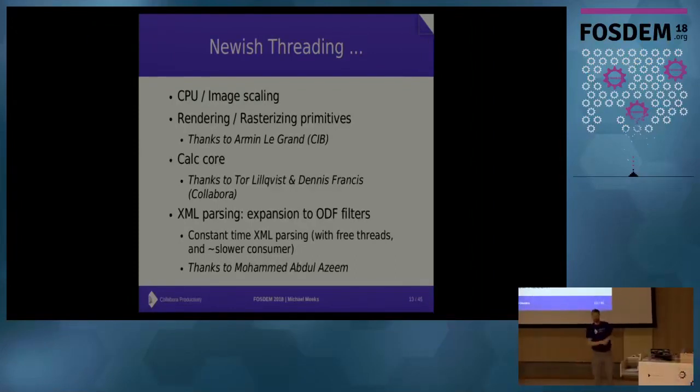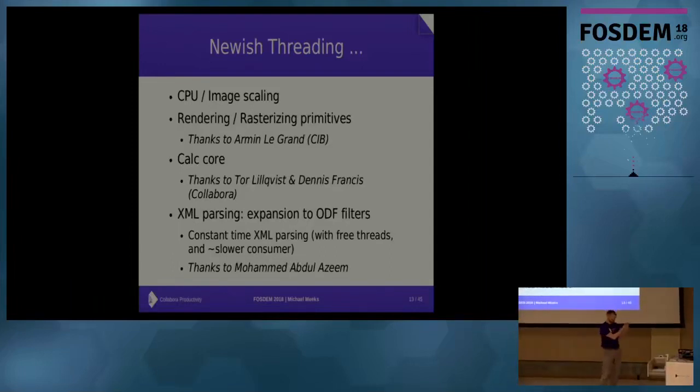We also read it very carefully, thought it was safe, and shipped it for years, and then of course you find the threading bug in it, which is slightly worrying. The rendering rasterizers, Armin's done a fantastic job of turning all of this clever primitive decomposition, CPU software rendering stuff into something that parallelizes as well. So if you have a 3D something intersected with something else in the Draw application, it works quickly. Complicated charts, I guess, probably benefit from that too. The Calc core, I'll talk about in a minute, but again, desperately trying to find something that is a piece you can chop out and wave your hands and persuade yourself is safe in the middle of that.